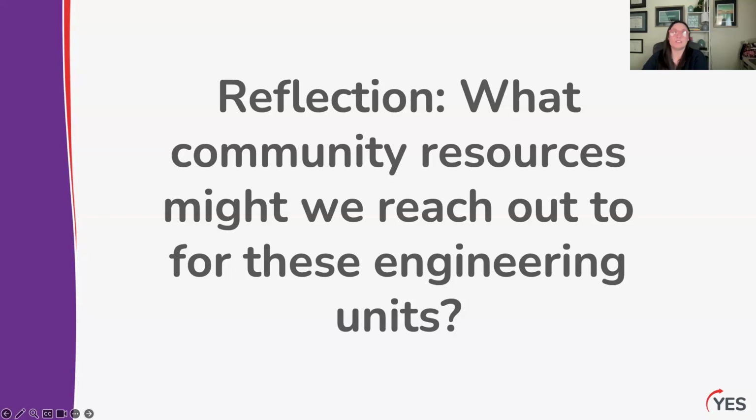It is. And so in each of these units, if getting the community to come in isn't a resource that is readily available, or we also heard from programs that they're not allowed to have people in, one option is you could Zoom with them, you could bring them in on the screen. But we also provide videos of engineers of a wide variety of backgrounds, so students might be able to find someone who looks like them, who has a name like them, who maybe comes from a similar community, so that we highlight, exactly like Becky was saying, that, oh, I can be an engineer because they are like me and they are an engineer. So yeah, leveraging some of those community assets.